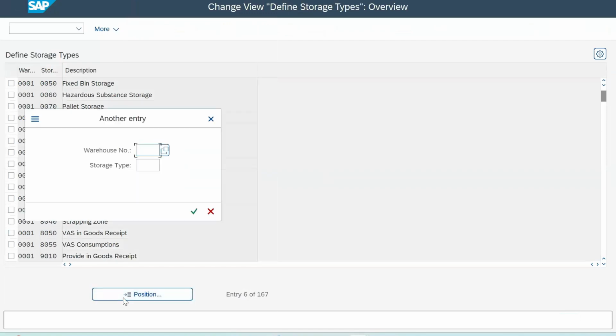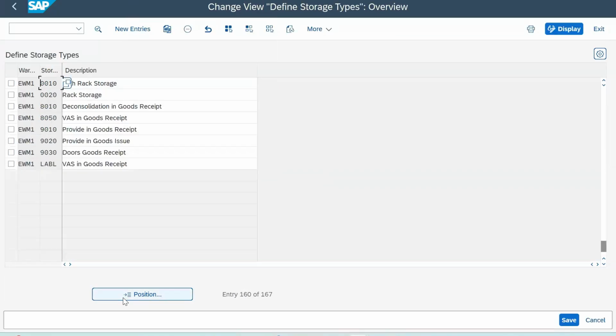My warehouse number is EWM1, and I have created this many storage types. Okay, this is my main storage type where I'll actually put my stock. So before this step, I need to have my work center created in the system. So 8050 I have created as a reference. I have taken this for my labeling activity. Okay, I have copied my data from 8050 and I've created label as the work center.